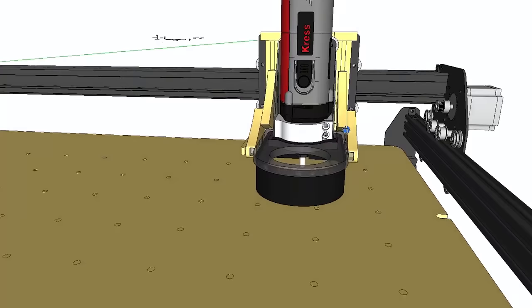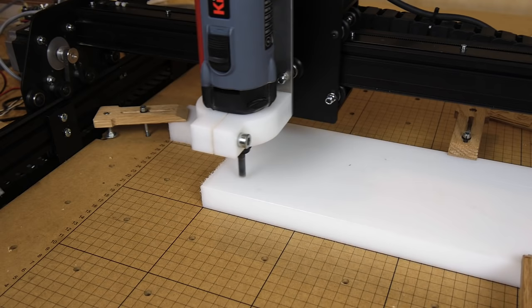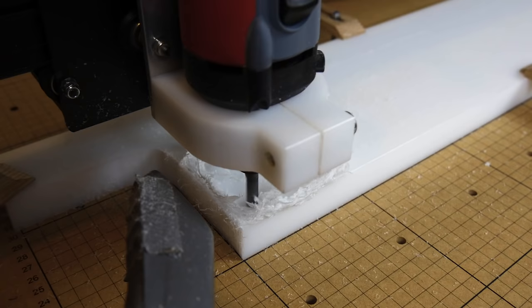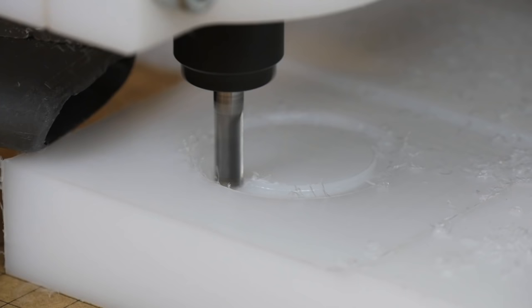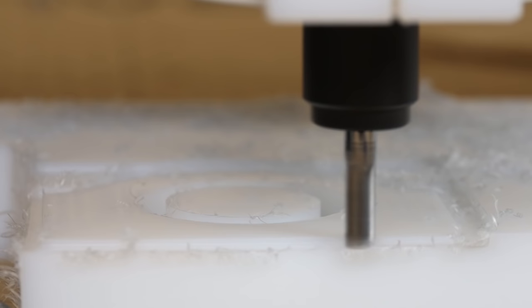After all that preparation was done, I started with making the new motor mount. The process is really similar to the old one I made in another video. I let the CNC mill a piece of polyethylene to thickness and shape, only a third of the way through to save time.